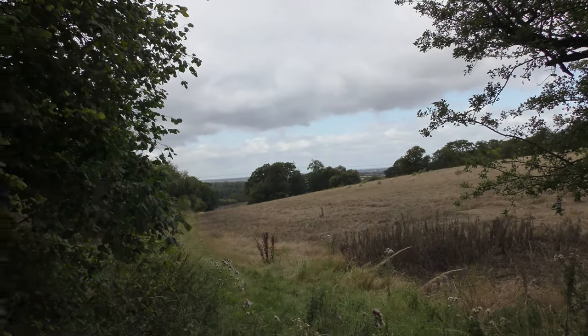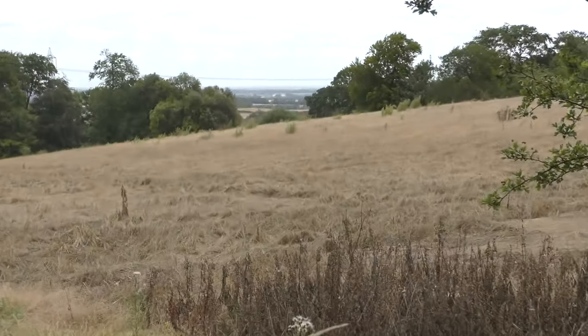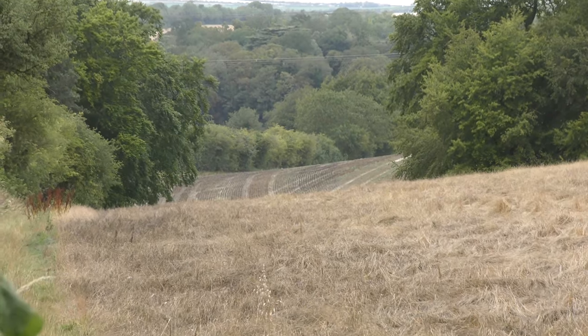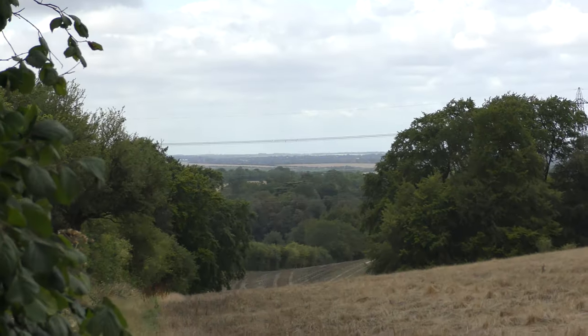You can see how hilly it is around here. Another field that kind of looks like it's been left to go rough, or doesn't look like it's been harvested. It looks very rough whatever that was. I think that has been left to go rough, and then there's a great big dip here — hills going down — and then there's a woodland part of Fleam Dyke I'm going to go through.